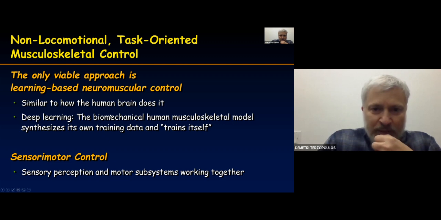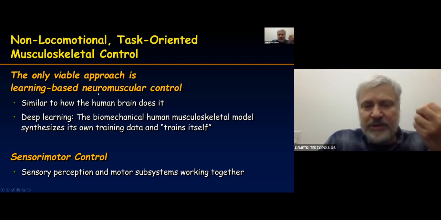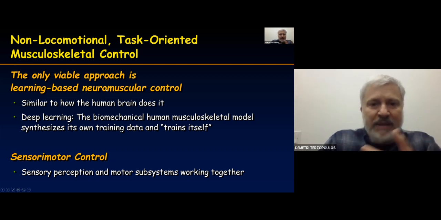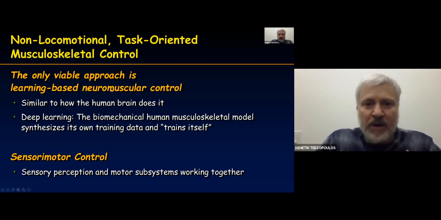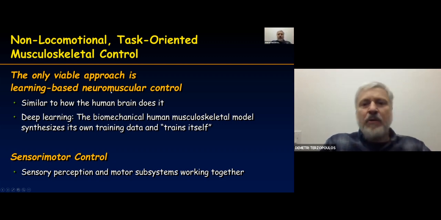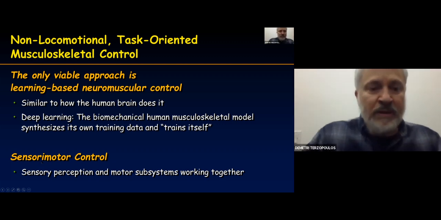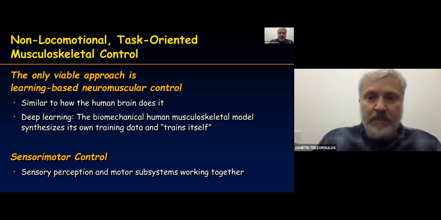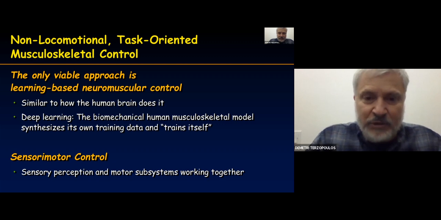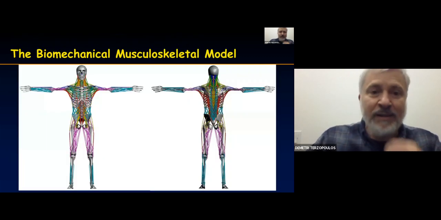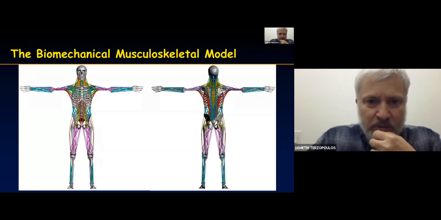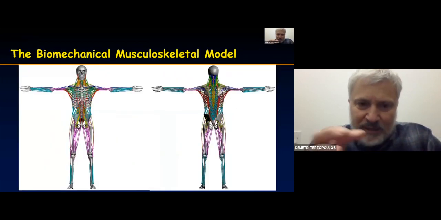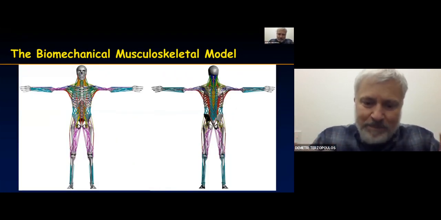And if we can do this, type of neuromuscular control, learning-based neuromuscular control, so we can control the body, then we can tackle the bigger problem of sensory motor control, where we have to take in sensory information and control the body to achieve some task, which is sort of the holy grail, I would say. So again, we've got our model here. To take a model like this and control it, we pretty much have to do some divide and conquer.